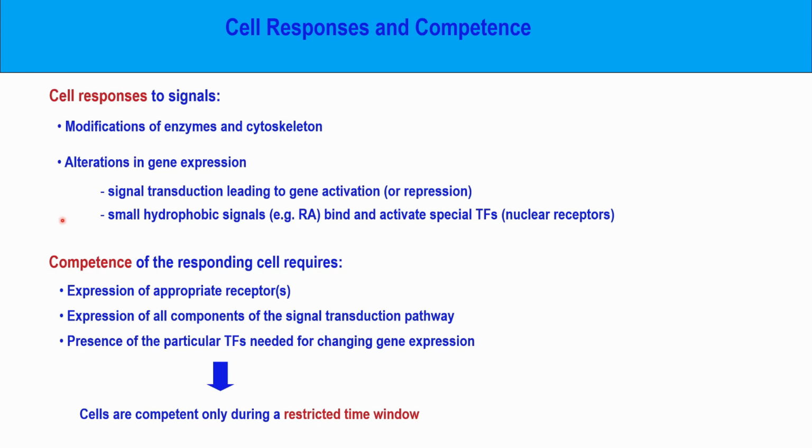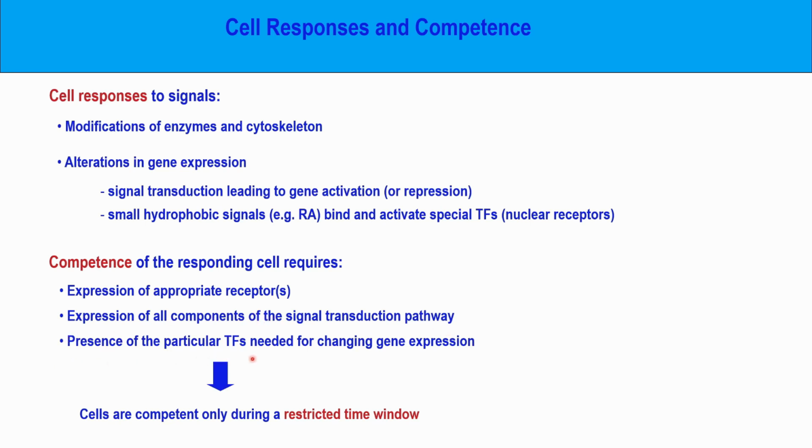So, especially in the case of ligands that are secreted, the cell, in order to be competent, has to express the appropriate receptor, right? So not all cells will react to wingless signaling if they don't have the Wnt receptor there. So you need expression of all components of the signal transduction pathway. So even if the whole embryo at an early stage experiences a signal, perhaps only certain cells there have managed to already transcribe and translate into protein the components of the signaling pathway, right?